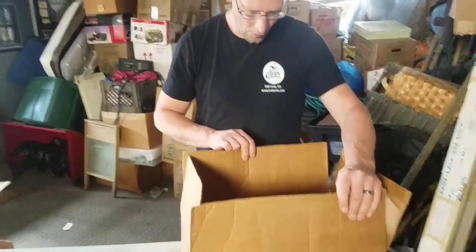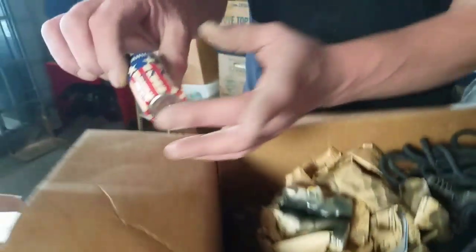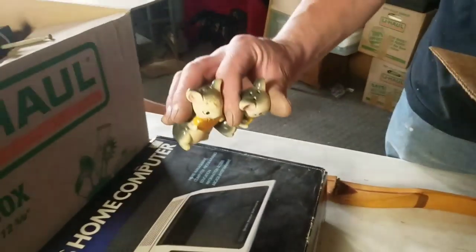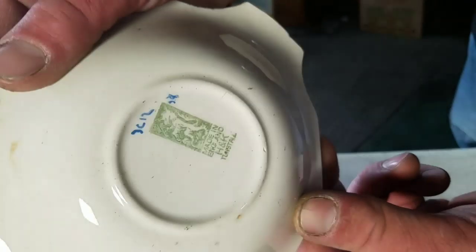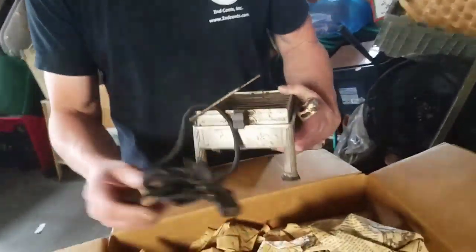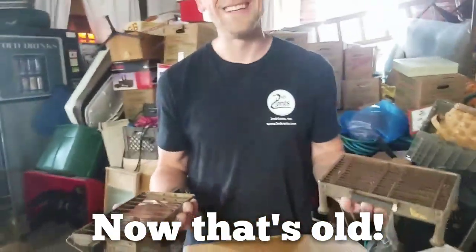I like it so far — it looks old, old, old, old. Look at this first of all — look at this battery! It says 'Burgess 1776 Bicentennial Battery.' I never even knew they made bicentennial batteries. Then we got the little vintage mouse salt and pepper shakers. This is an old piece right here — made in England, H and K, so it's marked on the back. And this is what I'm excited about — this is a toaster, pal! This is a Victorian toaster, probably 1920s. Look at the ornateness on the toaster itself — look at that etching on there.